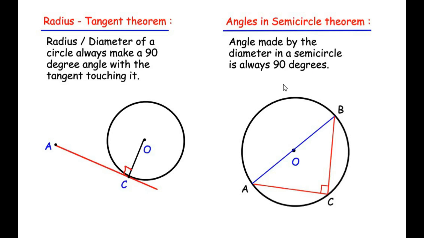The second theorem we are going to use is the angles in the semicircle theorem. It states that the angle made by a diameter in a semicircle is always 90 degrees. In this figure, AOB represents the diameter. Taking into consideration points A and B, we have drawn an angle in the semicircle. Remember that all angles touching the circumference by the diameter are always going to be 90 degrees. So it is shown here that angle C is 90 degrees.